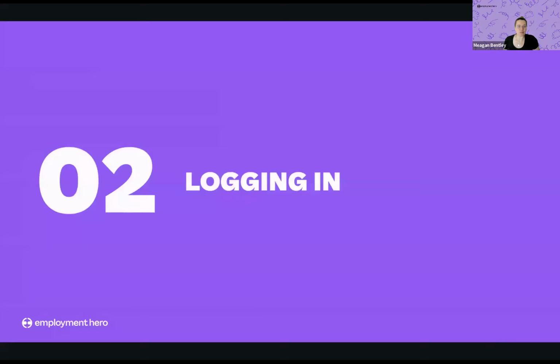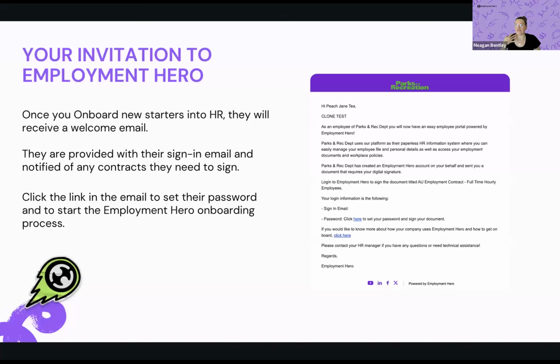Now, when it comes to your employees logging into the platform, when they are first invited into the platform, and particularly for your new starters that you're going to be onboarding in future, they will receive an email very similar to what we can see just here.